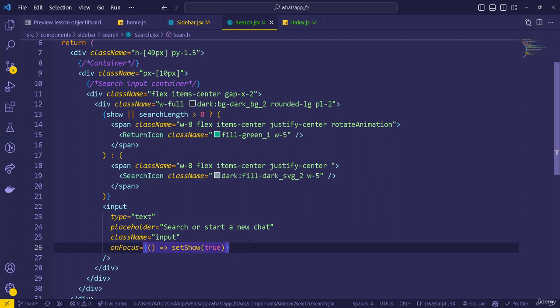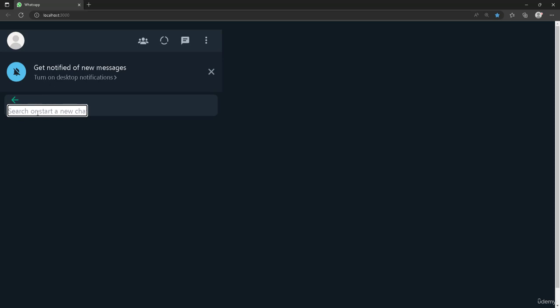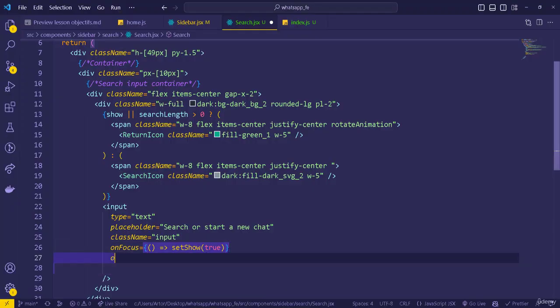Now let's say on blur. On blur, that means when I was clicking inside, but now I click outside. So when I click outside, I want to go back to the search icon, and that's only if I don't have any search results under that. But if I have, I stay here. So how are we going to do that? I'm just going to go here, and on blur, that's simply when you actually click out of it.